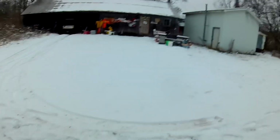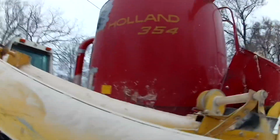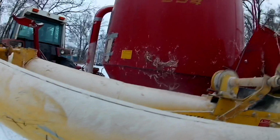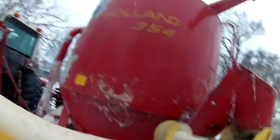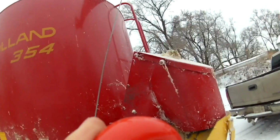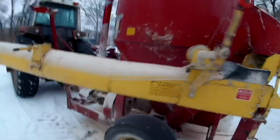So, another question I had was, trying to get that auger out, how come we don't just feed straight out of the grinder? Well, the simple answer is we don't have a scale. The grinder doesn't have a scale. So we'd never know exactly how much we were feeding them.